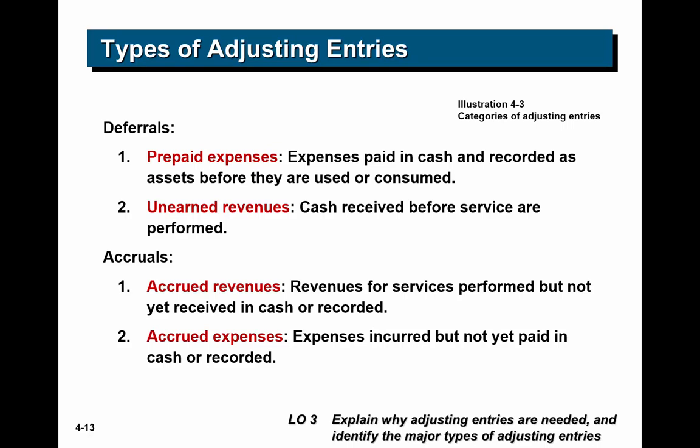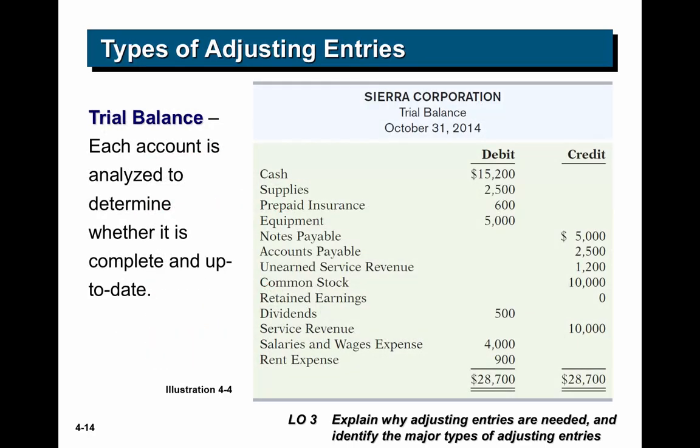So that happens a lot when we owe interest on something, or when our employees are working. They may work for a week, but we're not going to pay them until the next payday. Well, we've got to show on our financial statements that we've incurred the expense of a week's worth of work, even though we won't be paying them until the next period. I'll give you some examples, hopefully that will clarify.